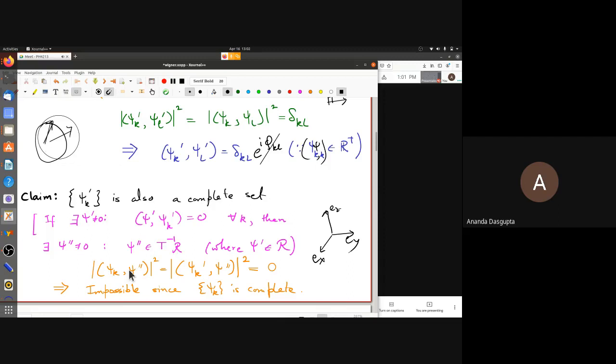Okay. So now notice psi k and psi double prime are vectors from rays before the transformation. If you take their inner product and take the mod square of that, that has to be equal according to our definition. Psi k maps into psi k prime, and psi double prime belongs to T inverse R, which maps onto the ray R. And for any ray in that, you have to have this possibility that this must be equal to this. And since this is taken to be 0, remember, that's what this one has to be 0. Sorry, this is not psi double prime.